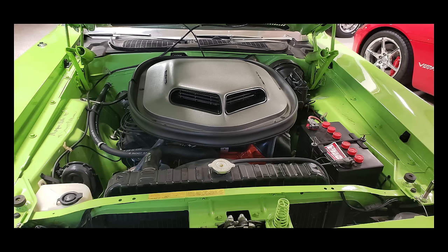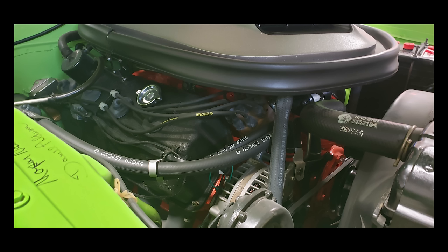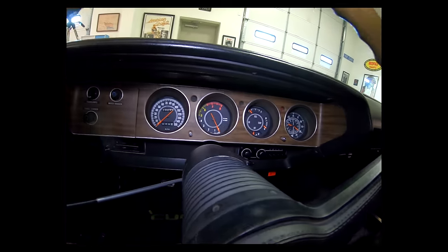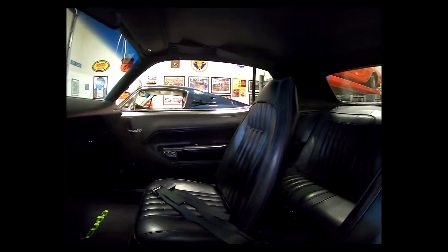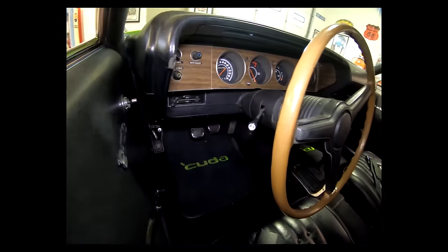We did an inspection, looked at where the VIN numbers were. The guy was upfront — told me it was a '65 block that was in it, probably replaced in the late '70s. The car had had a rotisserie restoration on the body, but the mechanicals weren't real good. Mike Steiner with Professional Refinishing in Winfield helped me bring the car up to standard. We ended up putting a restoration block in it because one of the journals on the '65 block had a crack in it, so just to be safe I went ahead with the restoration block.